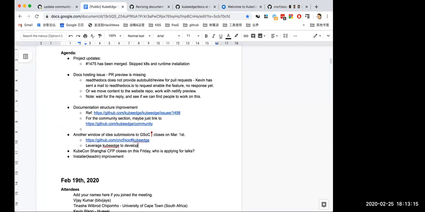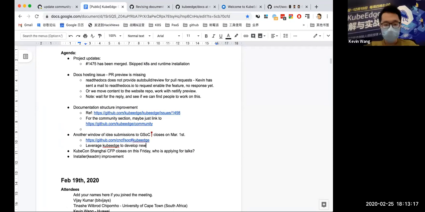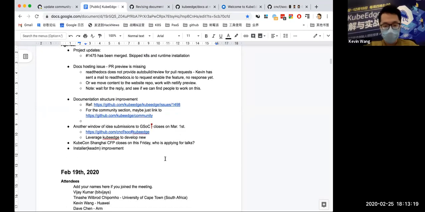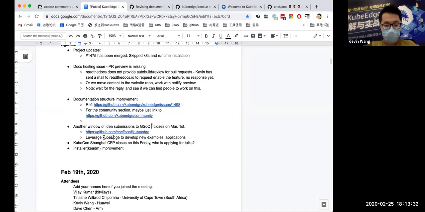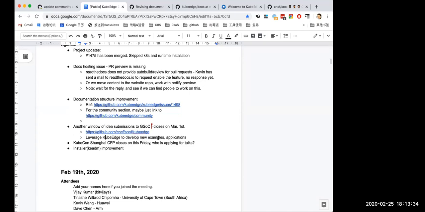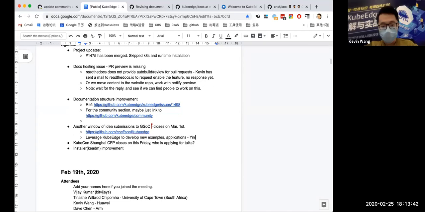Yes, you can type in: develop new example applications. I can try to write one so we can synchronize on GitHub. Sure.